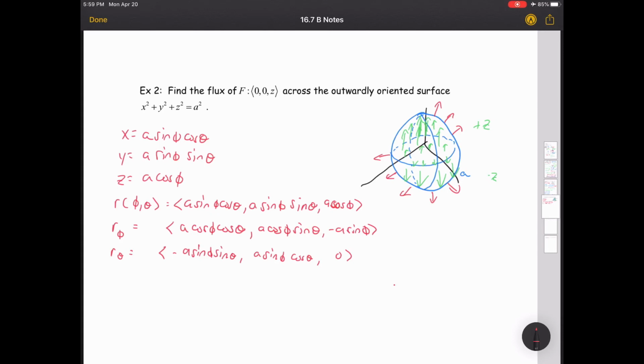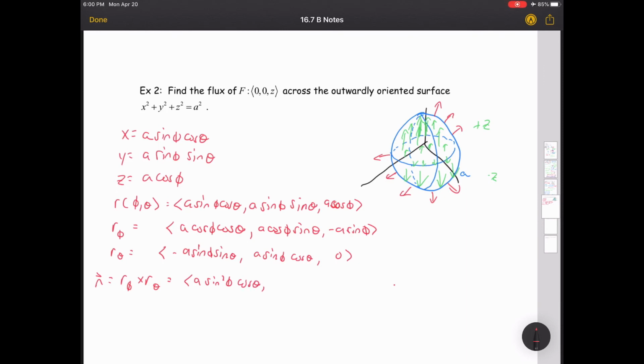Okay, so now we need to find our normal vector, and our normal vector is the cross product. And remember, if we don't get the right one, we can always just switch the order and switch the signs. We're looking for outward orientation, which basically means that the z component here has to be positive. Okay, so let's see. Crossing the first one, if we eliminate the i row and column, we are going to get 0 minus minus, so it's plus a squared sine squared phi cosine theta.